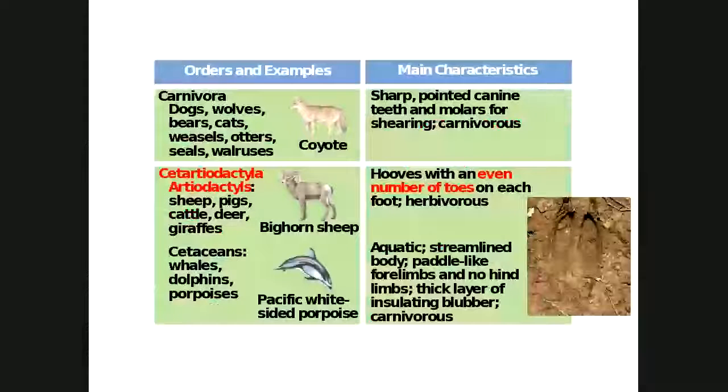The carnivores, the dogs, the wolves, the bears, and the cats, these critters here, the artiodactyls, the cetartiodactyl, the artiodactyl specifically, the bighorn sheep, and the cetaceans, the whales and the dolphins. So whales and dolphins are related or mixed in with this group of organisms that includes the sheep, the pigs, critters with even numbers of toes. So there's a deer track there, so you can figure out right away that a deer is an artiodactyl.